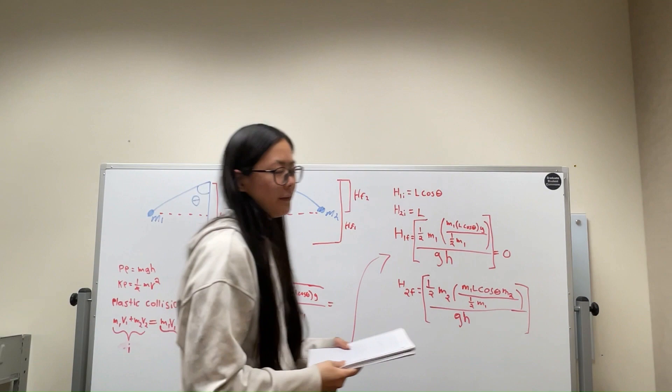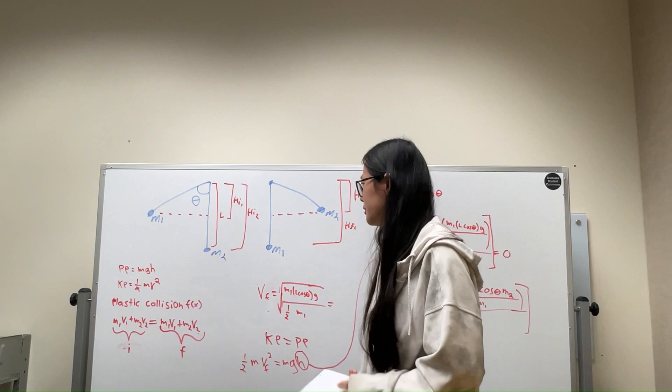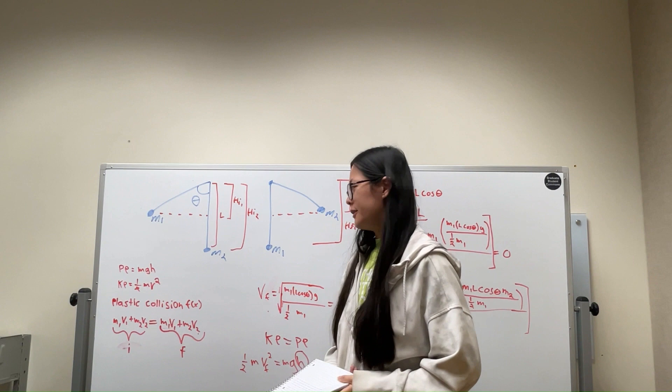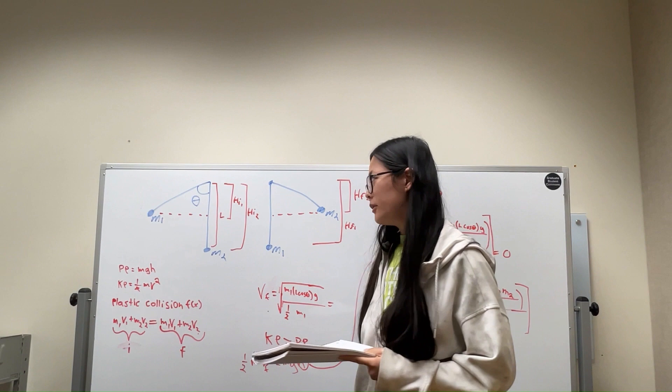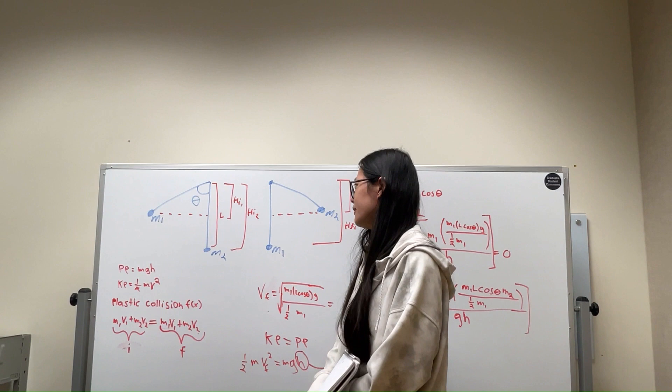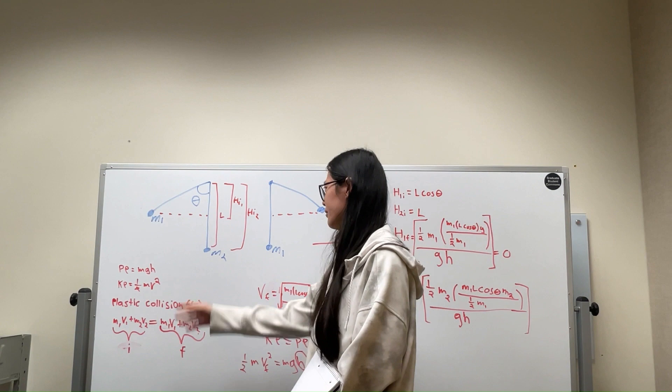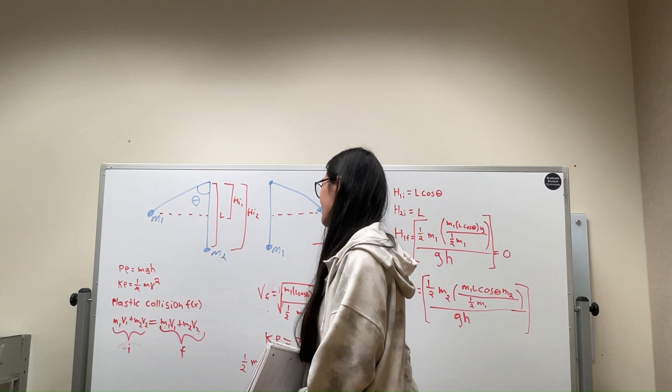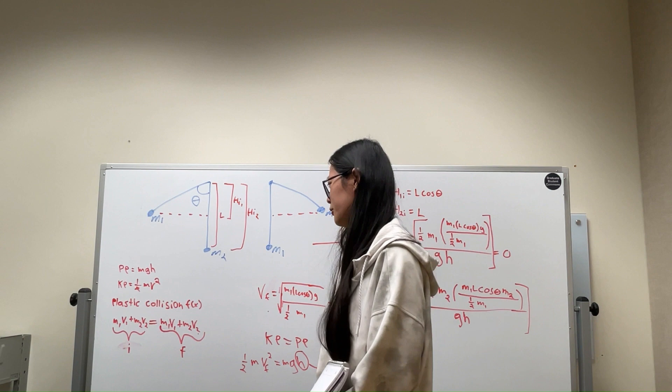I'm going to reflect on this problem. So this problem is similar to activity 5 from the recitation week 8. Activity 5 is about one cube swinging down with an angle. That problem gives idea with how M1 will act before a collision to M2. And that problem can be also a special case because M2 is equal to zero.